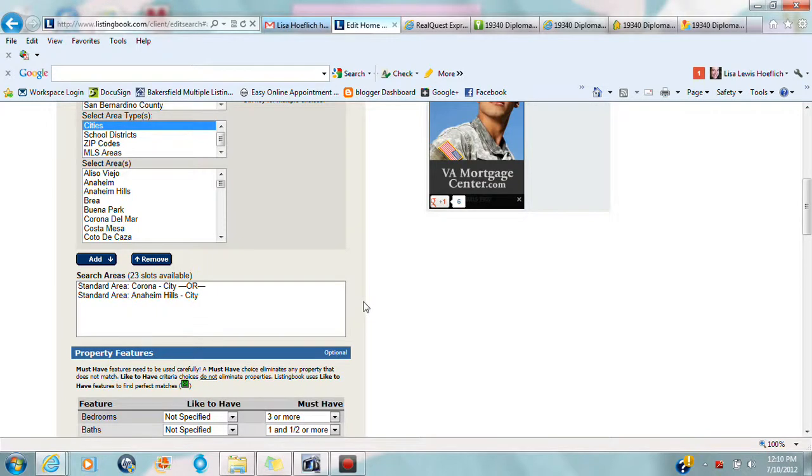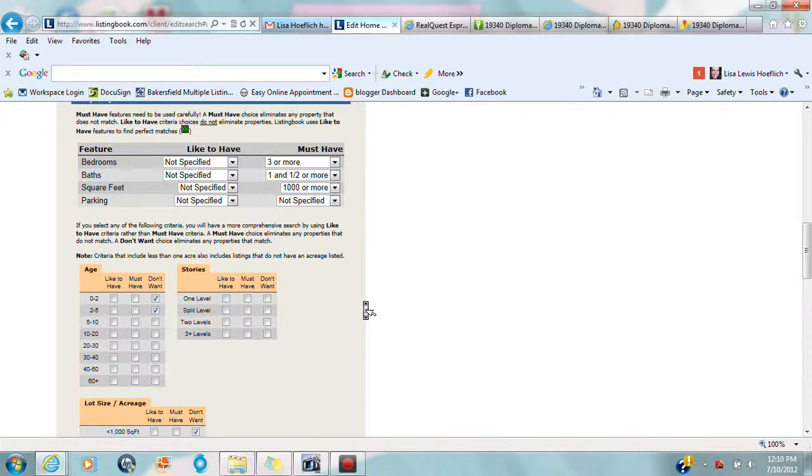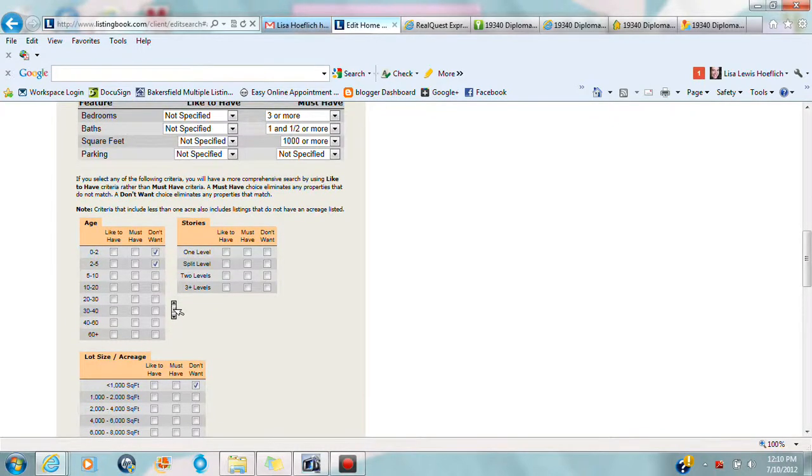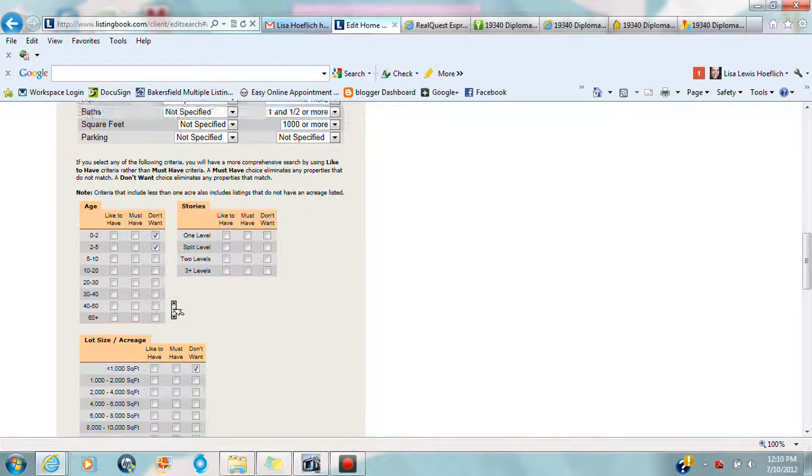Here's all of the checkboxes for your additional criteria. Our must-have criteria: 3 bedrooms or more, 1.5 baths or more, 1,000 square feet or more. You can also select parameters on age. I've selected I don't want to see properties that are less than 5 years old, just because the newer the property, probably the less distress it's going to be in.